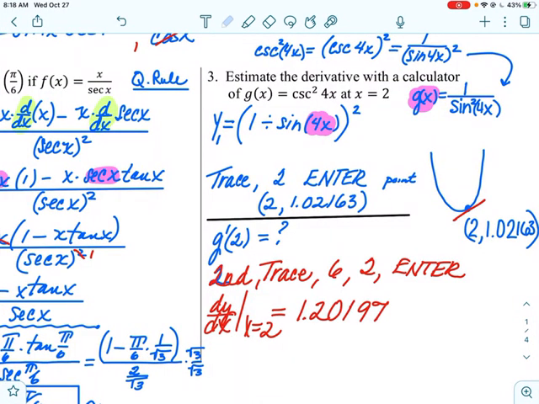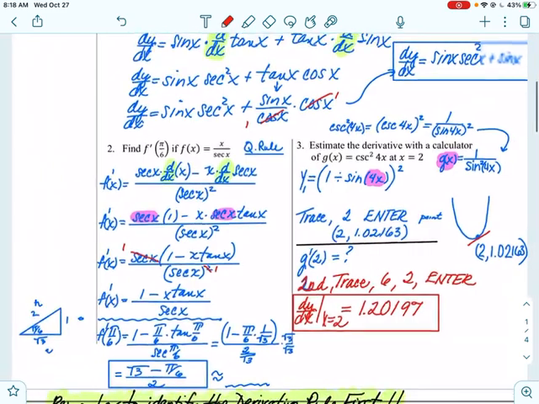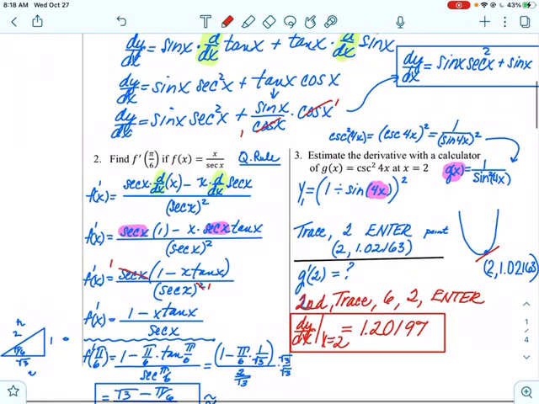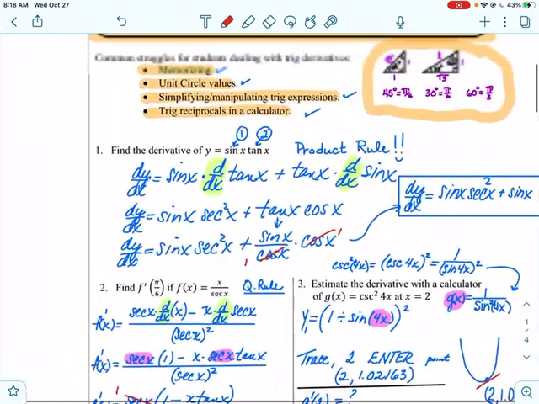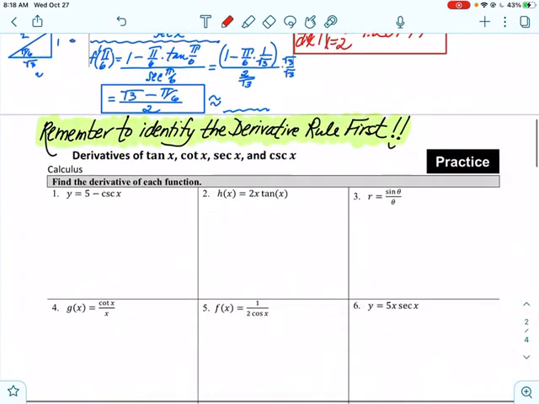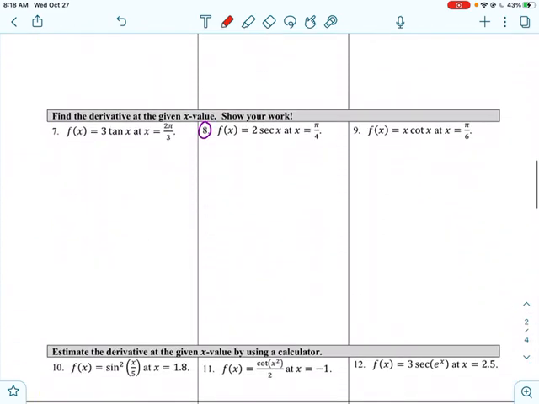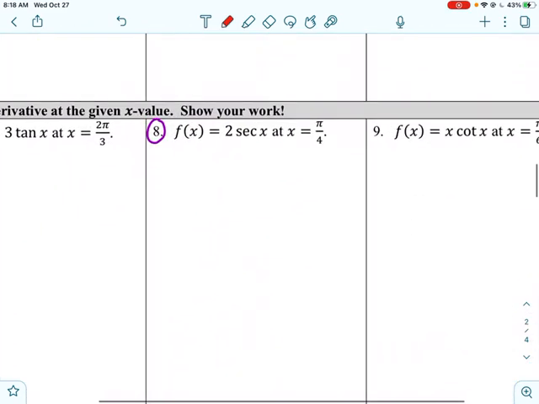So now you've used this function in the graphing calculator already in class, so I think that will come fairly easy. That's all the example problems that I have for you. But I want to look at a couple of the problems down here, such as this one. Make sure that when you take the derivative, you're inputting the x value to get your final answer.